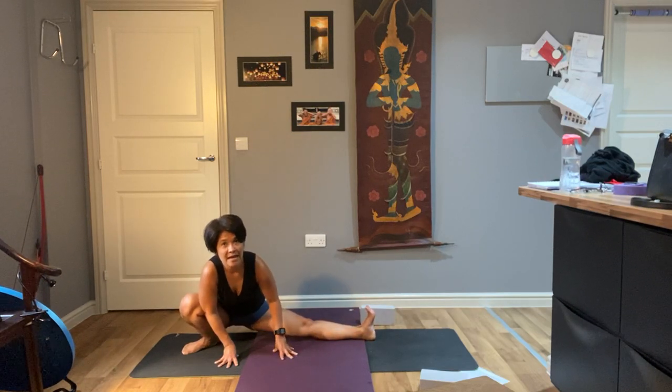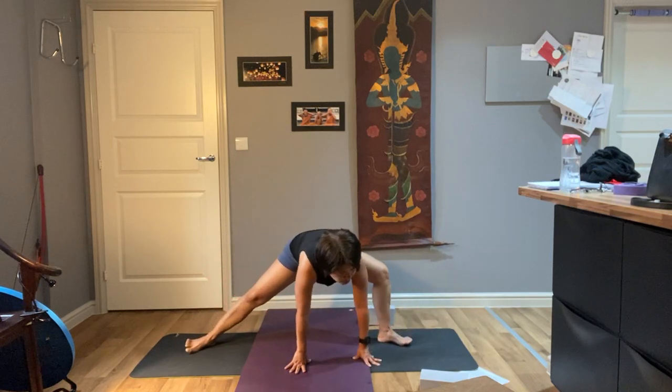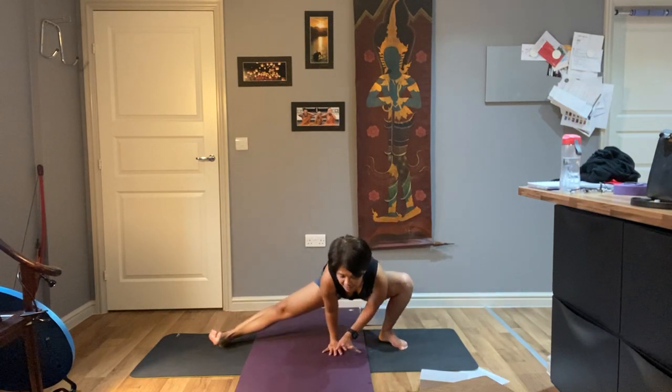And then from here, inhale, lift up. Start to walk forward towards your right leg and then bend that right knee, lift the left toes up. If you can go that far. If going that far is not possible, then don't lift the toes up, okay? And then let's do it one more time.